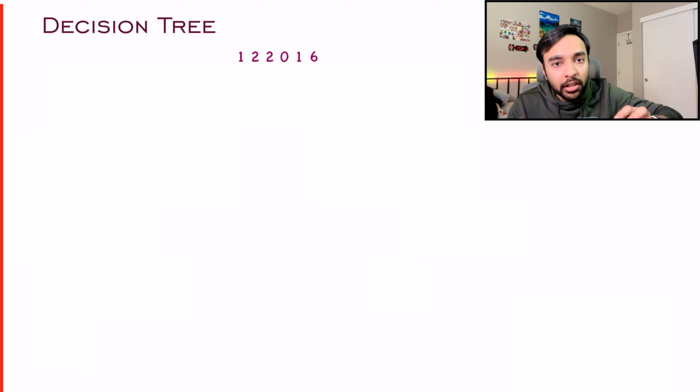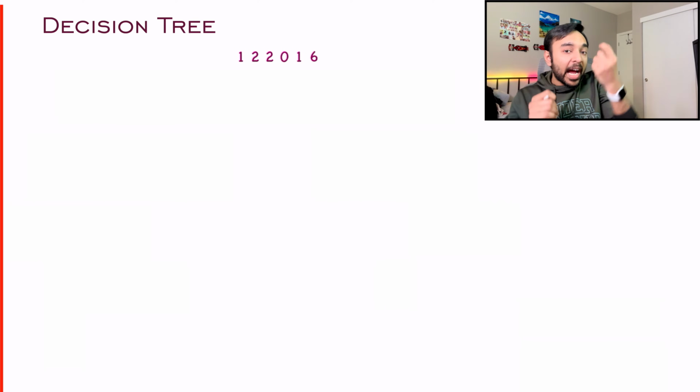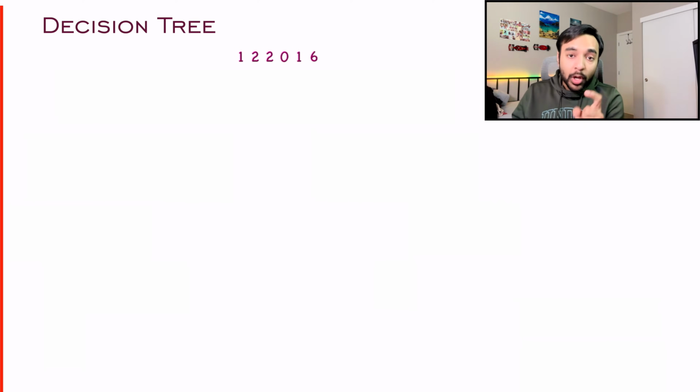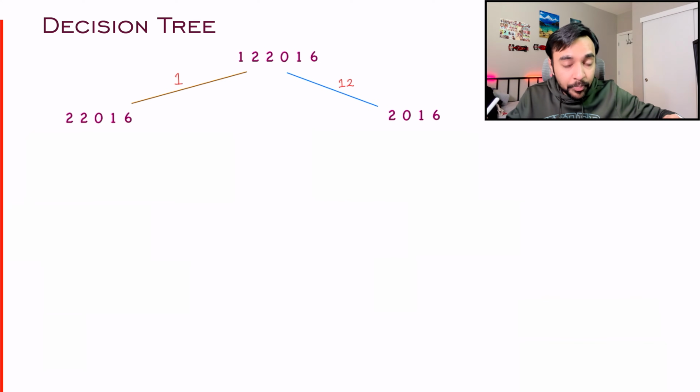So try to think what we were doing. Either we can take a single digit or we can take two digits, right? You can never have three digits because you will not find any mapping. So for this particular test case, either I can take just one digit at a time, that is the number 1, or I can take two digits at a time, and that is the number 12. Once you do this split, you end up in two different positions.